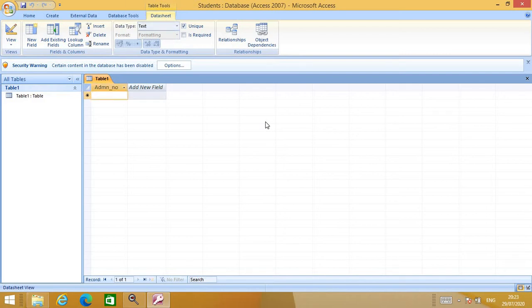Then you click tab or double click here. Then student name, I am going to store student name, say st name. Then tab, gender, tab.